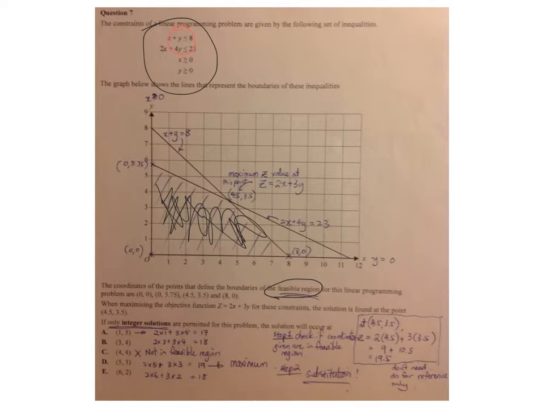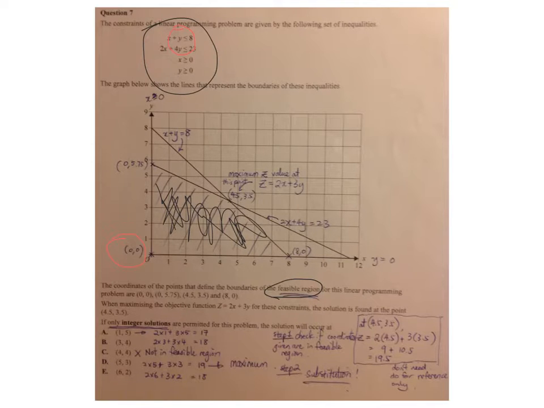But as I've mentioned in class before, in order to be super confident, you can substitute a coordinate into the solution to check, okay? So for example, I can substitute the point (0, 0) into both of the constraints. When x and y are both zero, yes, it's definitely 0 is less than or equals to 8. So it's correct for equation 1. 2x plus 4y, when x and y are 0, 0 is less than or equals to 23. It's also correct. So the region that's been shaded in is definitely good.